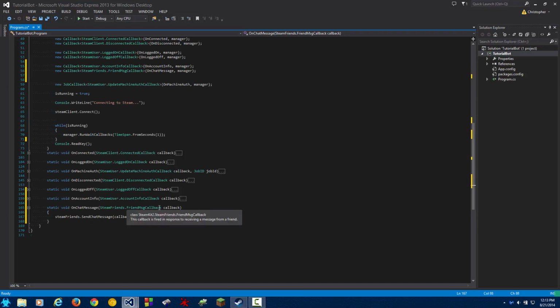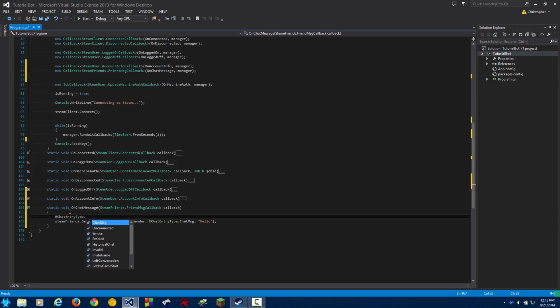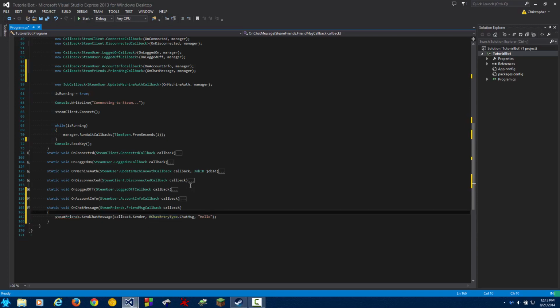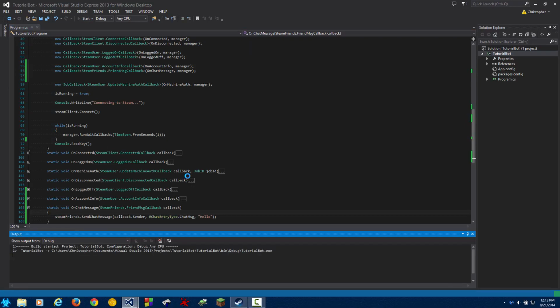Now, how friend message callback works is, you saw the eChat entry types. If any of these occur, it's going to say hello. So we can create a quick little if statement to make sure that the person sent us a chat message and not X user is typing, because the bot would respond to that if we don't have this if statement. I'm going to demonstrate this funky thing that happens.